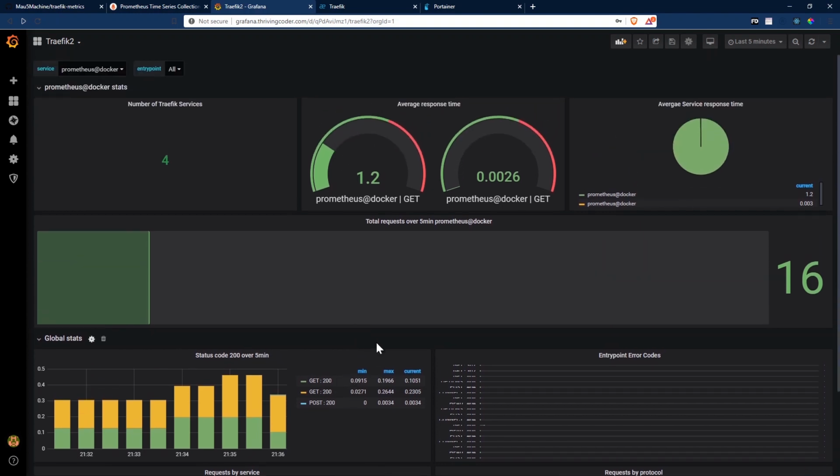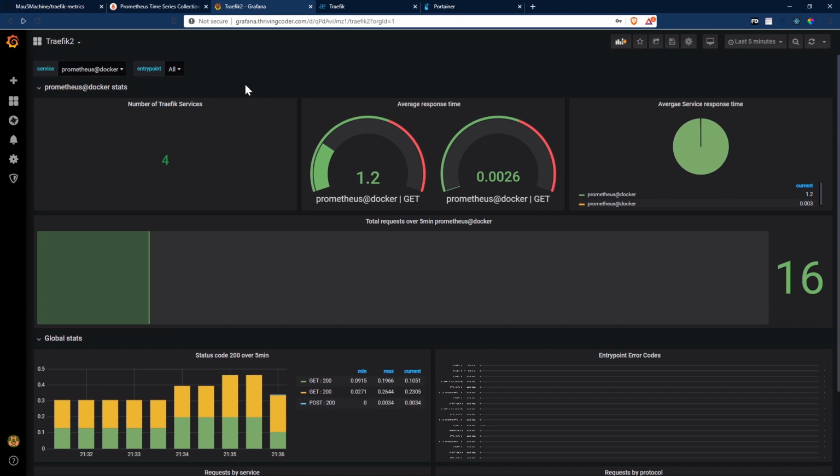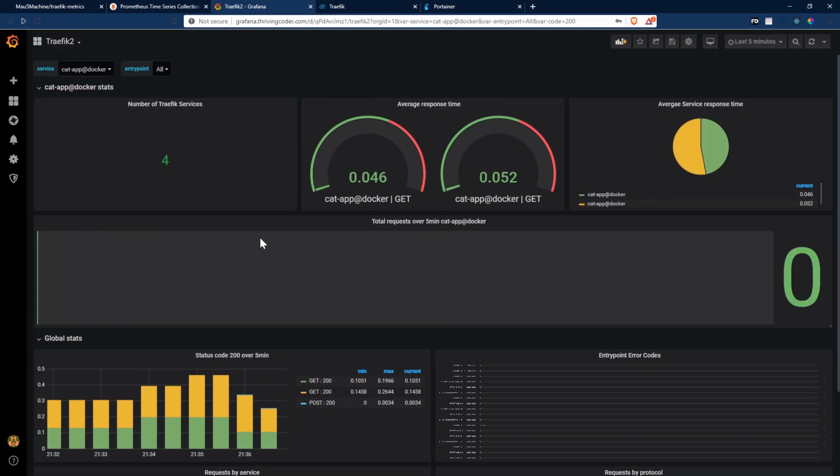This is just a general idea of how powerful this thing is, and the kind of stats it can give you. For example, if you want to narrow it down, I have Prometheus and Grafana running, and I have a little cats app running. I deployed that and replicated it 3 times. If I click up here, it lets me monitor certain services, or we can monitor all of them. But let's just pick the cat one.